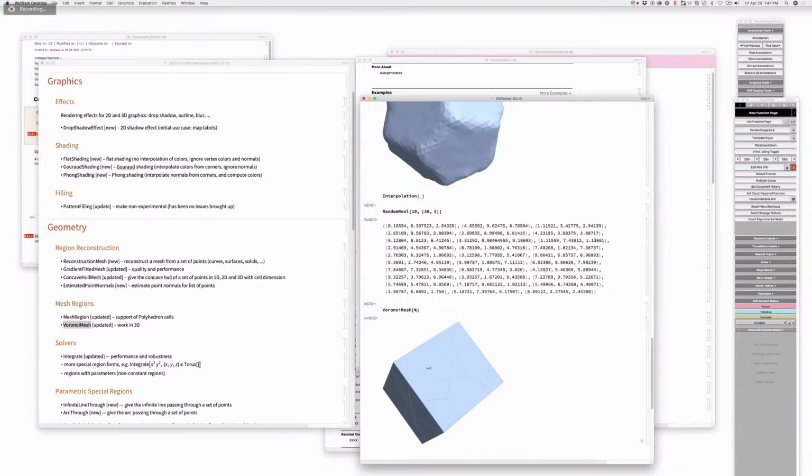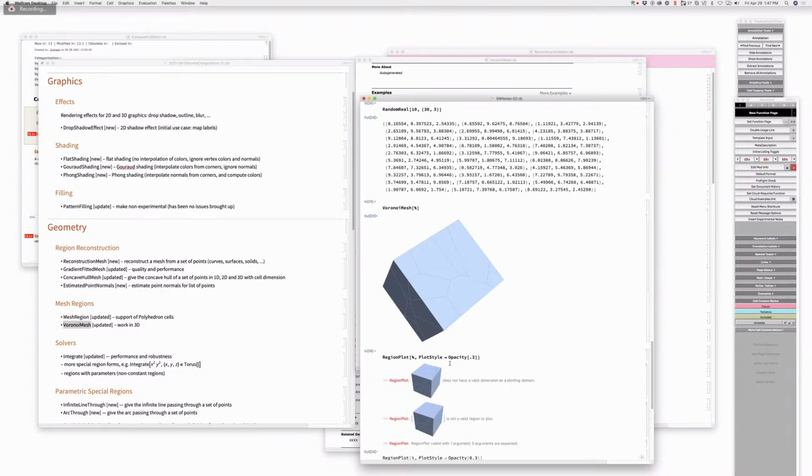And now, can I show this with opacity? Yes, you do mesh or you add the option of mesh region. Well, why can't I do region plot with some opacity? Well, you can do it, but I cannot guarantee that it will work correctly. Why wouldn't this work? We still have to work on region plot and extend it. It's a 2D plotting function to begin with, and the purpose of region plot at the time was not that.